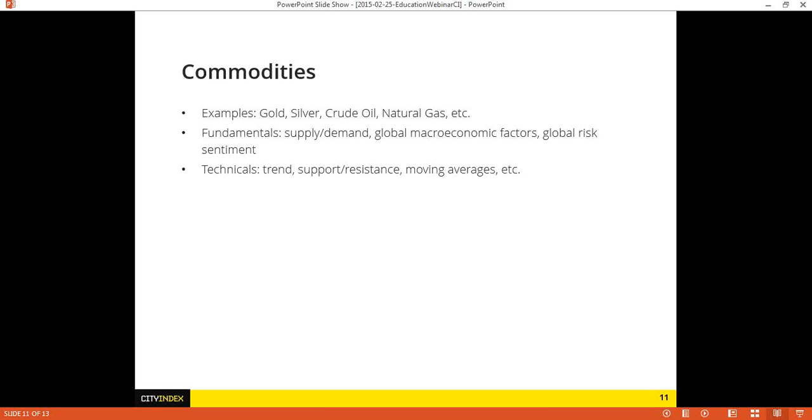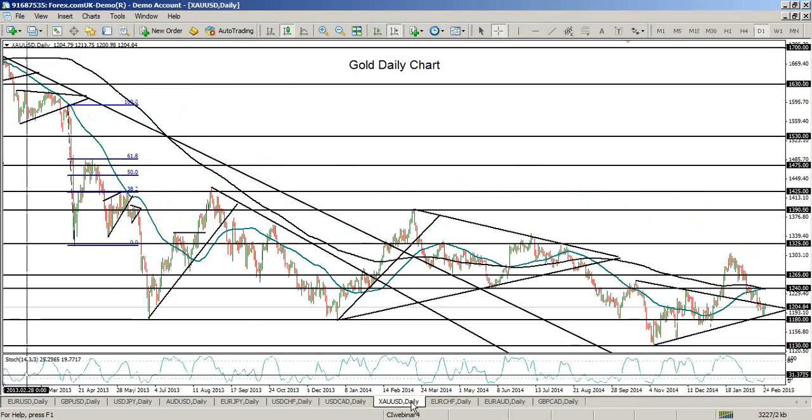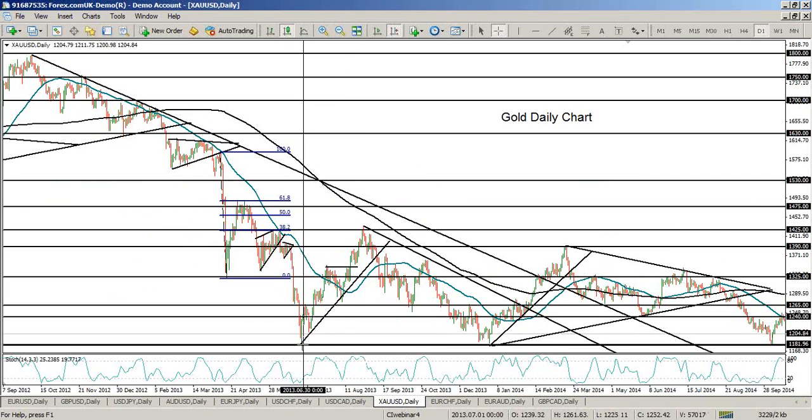I mean, we take a look at gold, and we see that the support is at 1180 and was hit 3 times. Let's take a look right here. So we look at gold, okay, and we look at this 1180 level right here. Okay, so this was back in mid-2013.